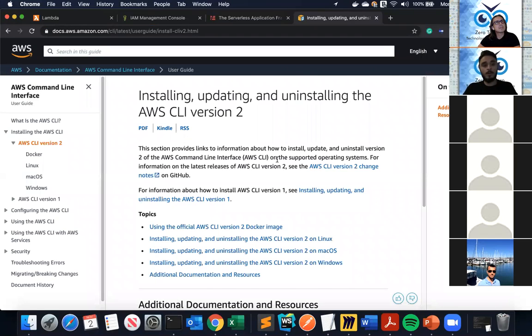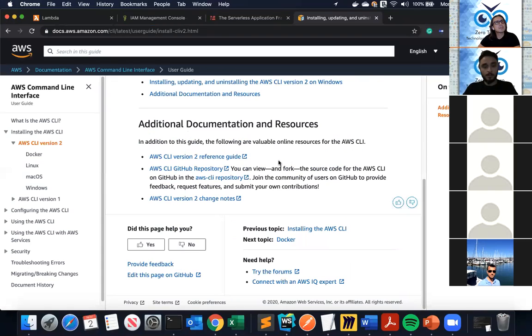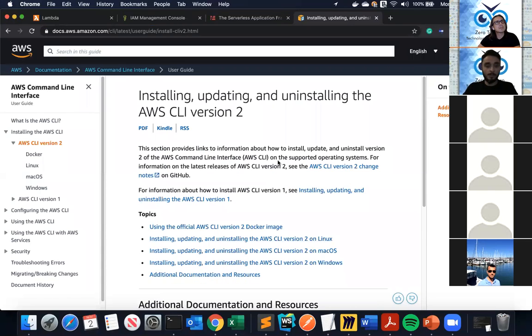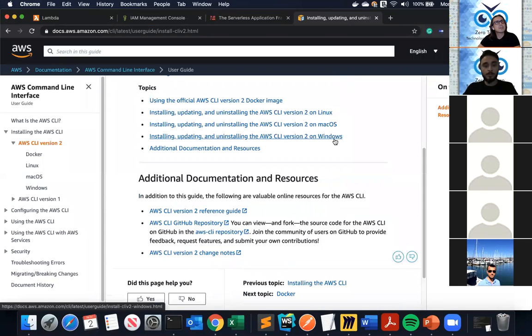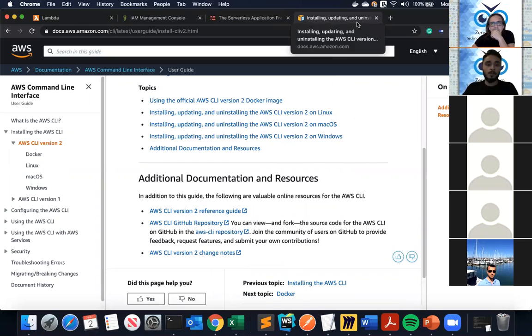I will use it to configure my AWS account and to run some AWS service commands. There are options here: Linux, macOS, or Windows. I installed the macOS one. It's a quite simple guide. You can just click and install some packages and run it, depending on your operating system. I've already installed the AWS CLI. I will also share this in the chat box.